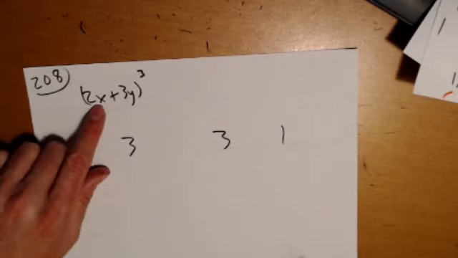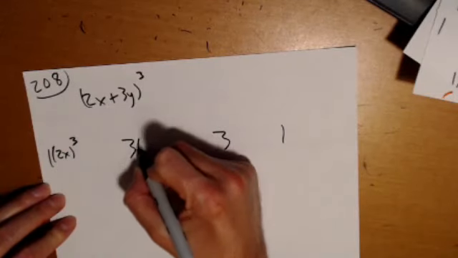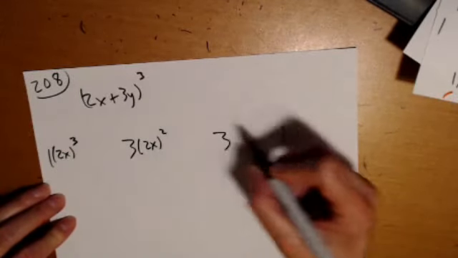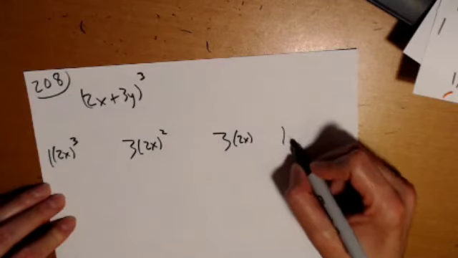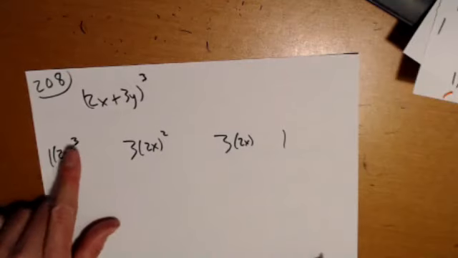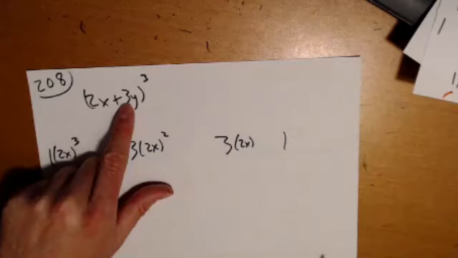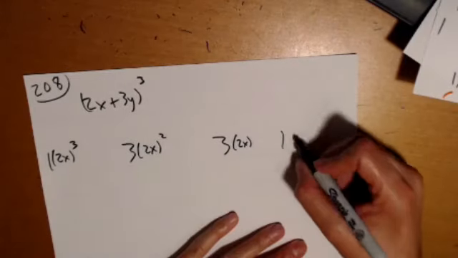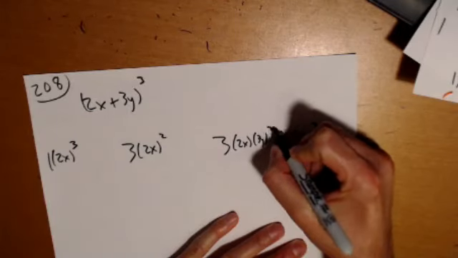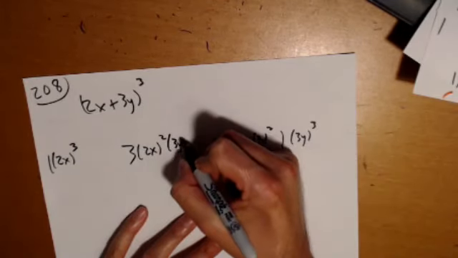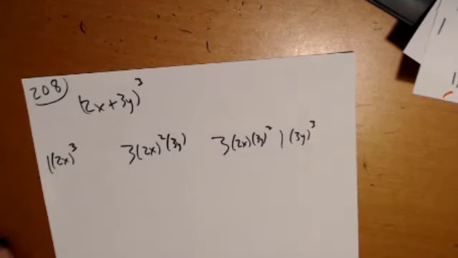See, it's not just x, it's 2x. So put the 2x in parentheses to the third. 2x in parentheses squared. 2x parentheses to the first power. 2x to the 0. Anything to the 0 is 1. Power of 3, 2, 1, none. Okay, now we're going to do the same thing with 3y going backwards. So that's going to be 3y to the third, 3y squared, 3y to the 1, and then 3y to the none. And then we just have to clean this mess up.